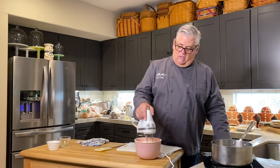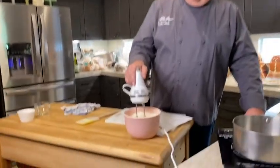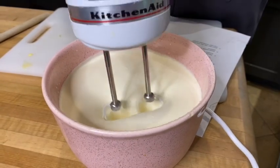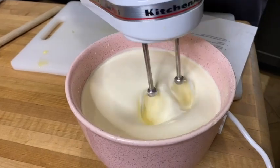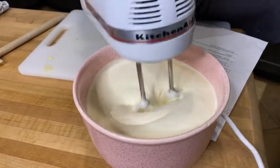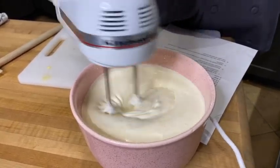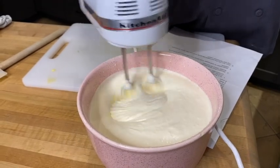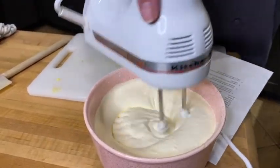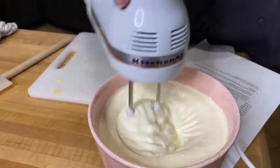All right, you can see it's getting thicker. At this point, when you pull the beaters back, it starts looking like a rudder from a motorboat. That is when you would put the granulated sugar in. I don't use powdered sugar when I make whipped cream, or chantilly cream as the French call it. The reason is that when you add granulated sugar, I've given it enough time at this point that the beater will hit the granulation and, to an extent, melt it. That will be nice and smooth, and you will not feel any granulation.